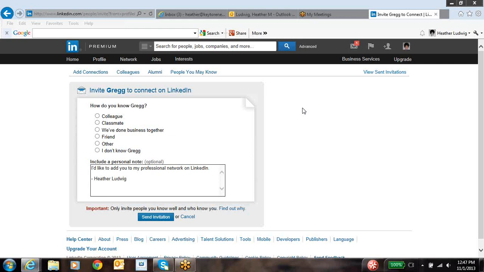So filtering who requests to connect with you: yep, I like them, I know them pretty well, and I trust them to do business with them, and I'd really like to stay connected in order for us to do business with each other in some way, shape, or form. Those are who you accept a request from.